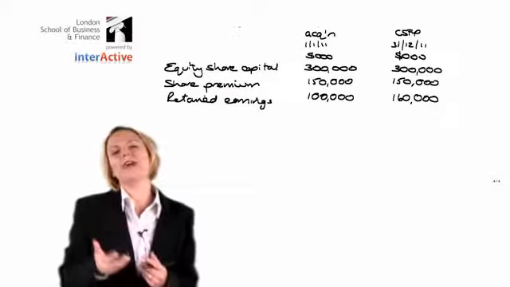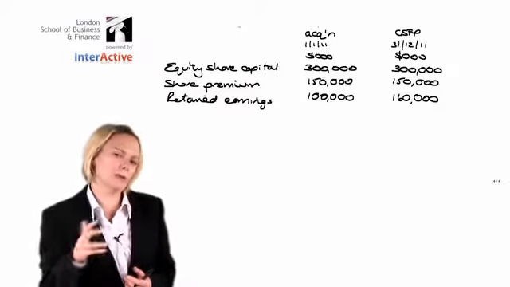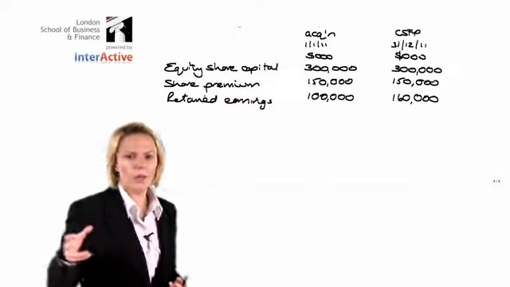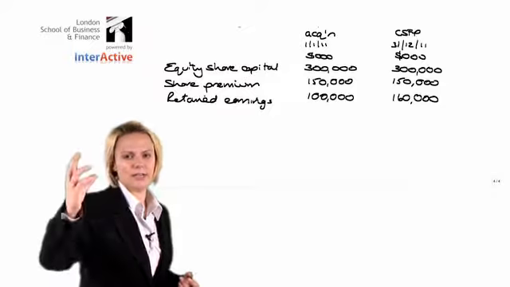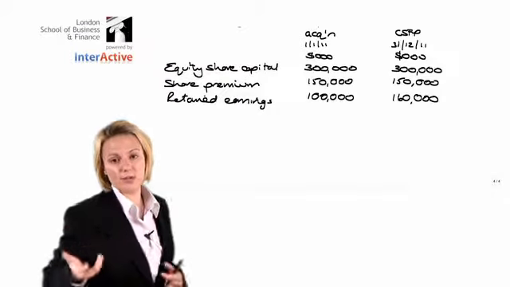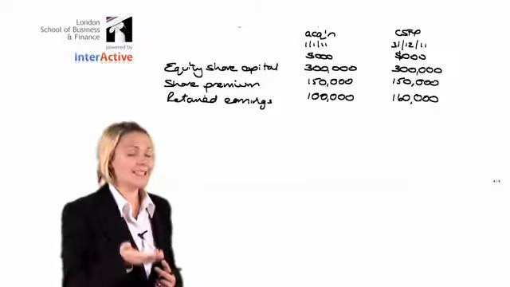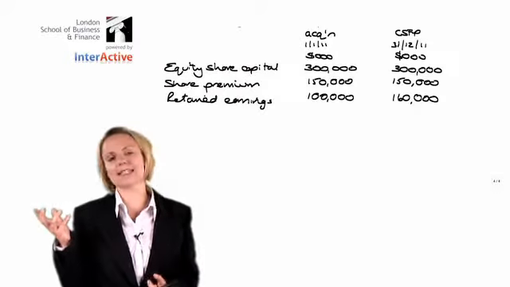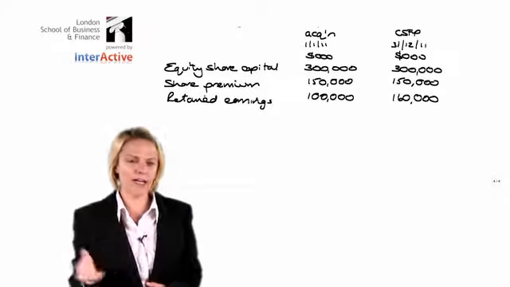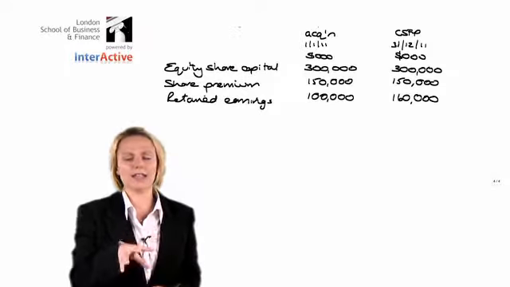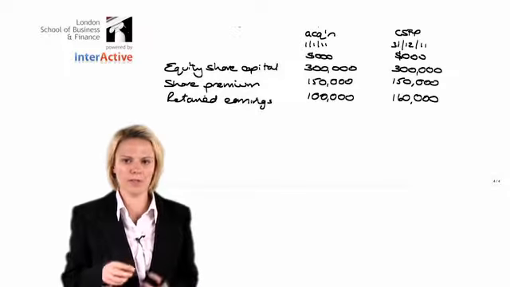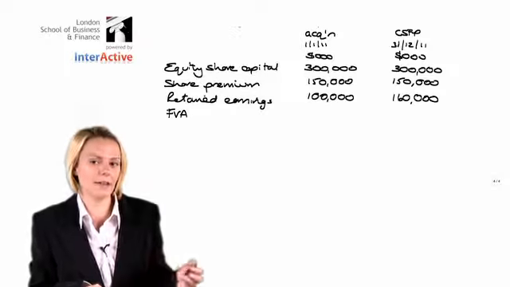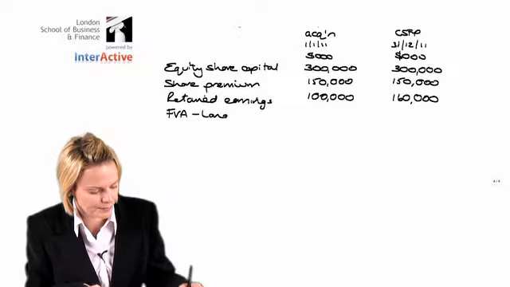Now, do you remember when we revalued, and this is probably the closest you've probably seen to a fair value adjustment. When we revalued a non-current asset, we increased the asset and we increased the revaluation reserve. We increased owner's equity. Well, that's really close to what we're going to do now. We're going to increase the land asset for the sub, and then we're going to increase the equity at the acquisition date. So, fair value adjustment, abbreviated to FVA, for land.